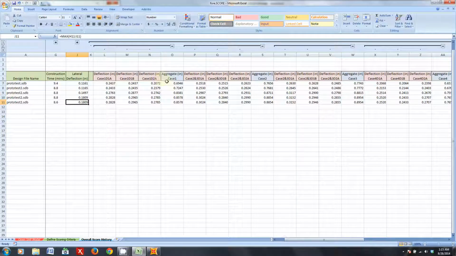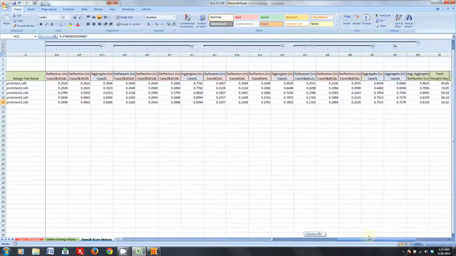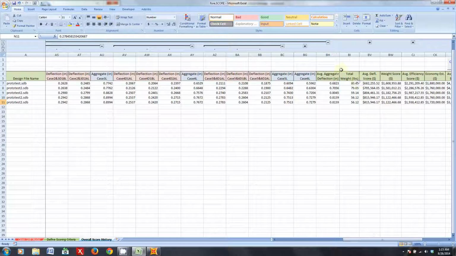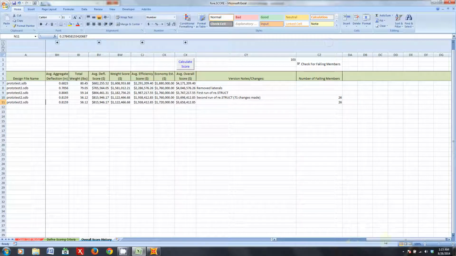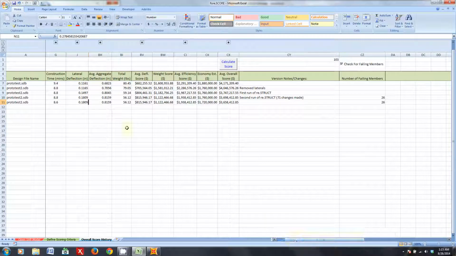I have the aggregate deflection measured for each particular case, and then the individual aggregate deflection measurements at each of the 3 major deflection measurement points for that case. And it goes through for all those cases. If you really wanted to, you could check those out, but I like to close it up because that's more information than I really need.